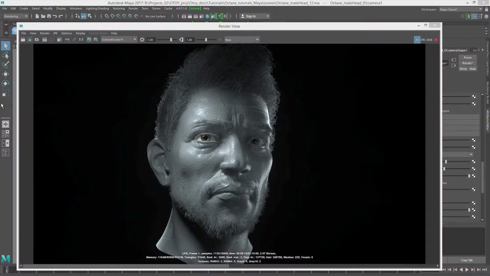In this video, we're going to talk about how to use displacement maps within Octane Shader networks in Octane for Maya. And we're actually going to start from ZBrush, and I'm going to take you through the process of the way that I create displacement maps and then how I integrate them into the shaders to get them to work correctly. And for the example for this video, I'll be using this character head that I sculpted in ZBrush. And we'll be rendering it in Octane. So let's start by going over to ZBrush.